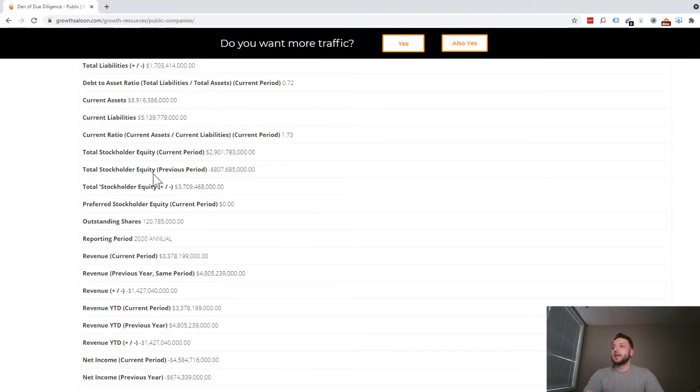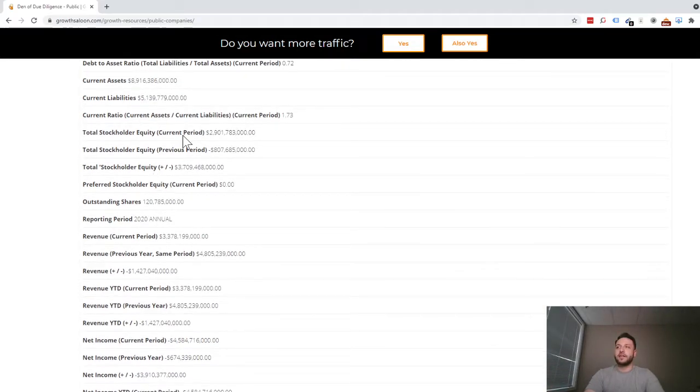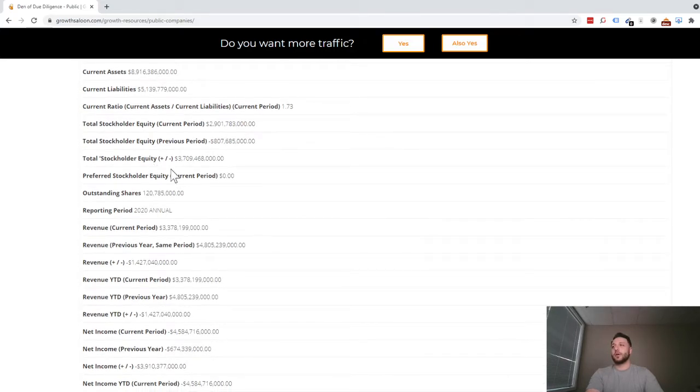So we're good there. Now, when you're looking at total stockholder equity, like I said, assets equal liabilities plus stockholder equity. So the lower our liabilities are, the higher our stockholder equity will be. And what you want is this number right here, the difference, the plus minus between 2020 and 2019, or if it's Q4 versus Q3 or whatever the case is, you want this number to be going up. If it's going up, it means your shares are worth more money, which is a good thing. If they liquidated the company tomorrow, our shares are worth about $3 billion, and that's going to be divided by the number of outstanding shares, which we'll see below.